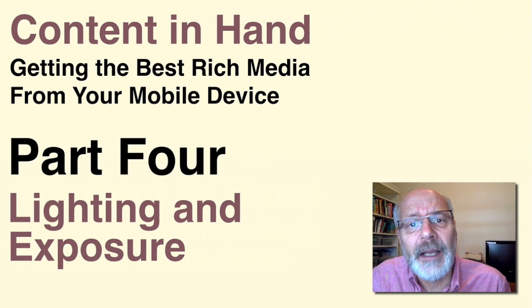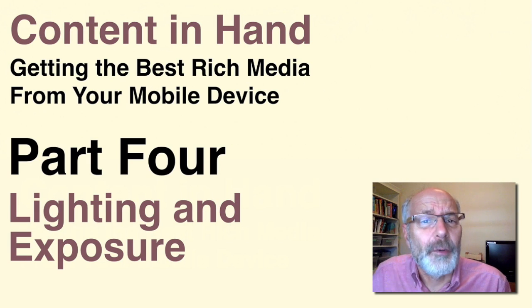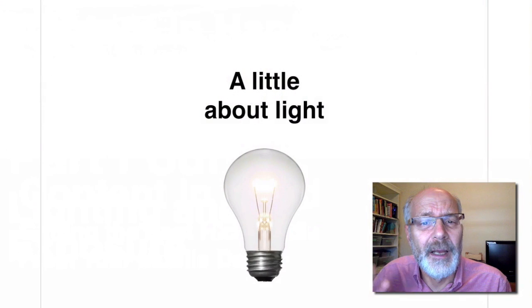We're going to be looking at lighting and exposure. This is a really important part of taking really good photographs and video with your smartphone, because if you don't understand how to control focus and exposure, particularly separately, and we'll be talking about that very soon, you can't take really good pictures or the optimal pictures with your smartphone. So let's dive right in.